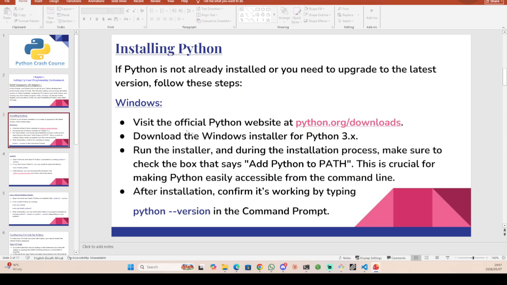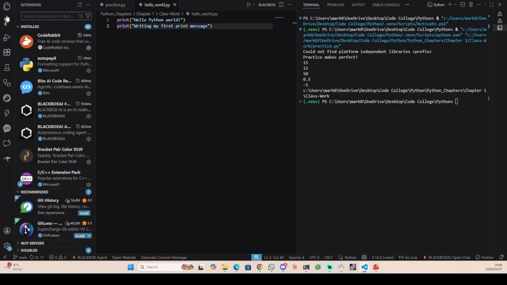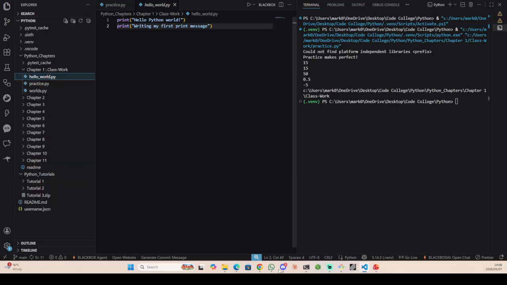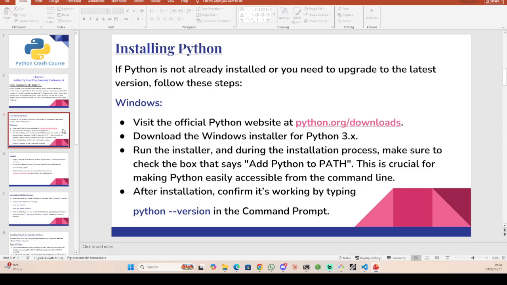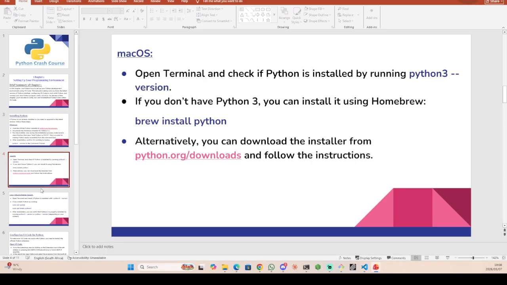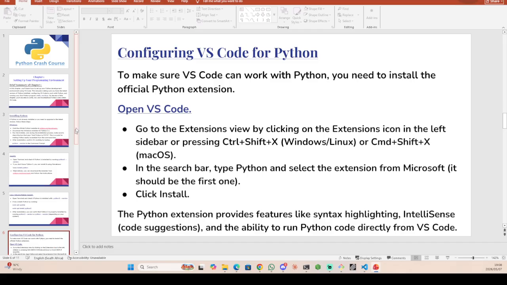Luckily for us, we've already downloaded VS Code. This is VS Code, and this is how it looks from the inside. We've got a terminal on my right-hand side, and then we've got everything here, including the extensions. So let's go over here. This is about the installation, which we've already done.